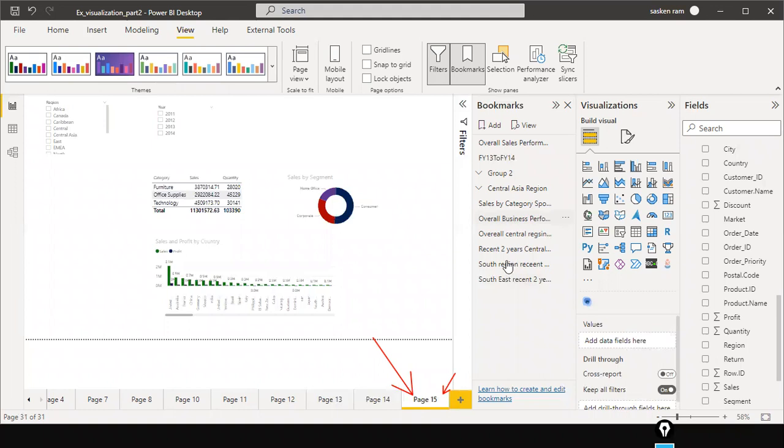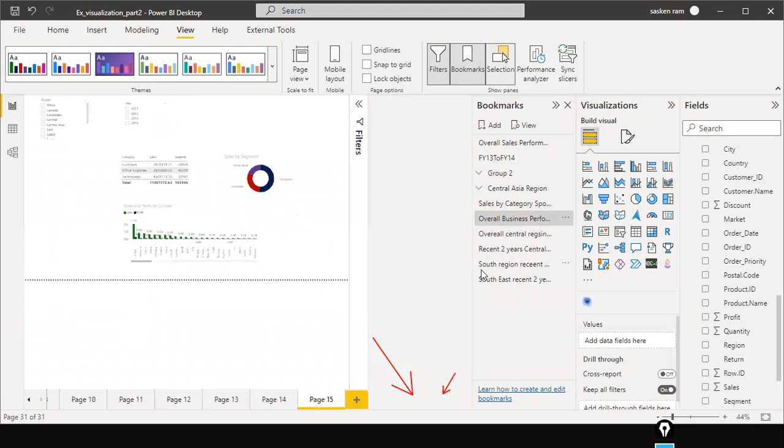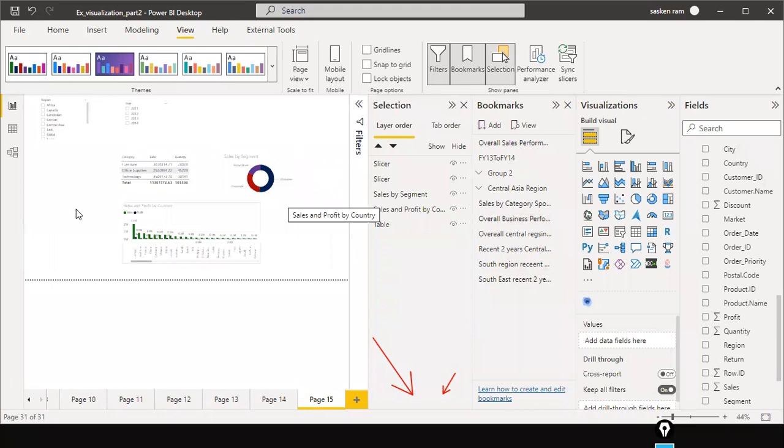Okay, here what I'm going to do, the next thing is, I'm going to click on the three dots here. This has got ellipses. Here we don't see anything here. I'm going to click on another thing called selection pane. What are the visuals that you can see on the left side? The same thing you can see. Slicer, two slicers are there. Okay, sales by segment. This is the one, and then sales by profit by quantity, and then the next one is the table visual. Fine, these are the visuals you can see here.